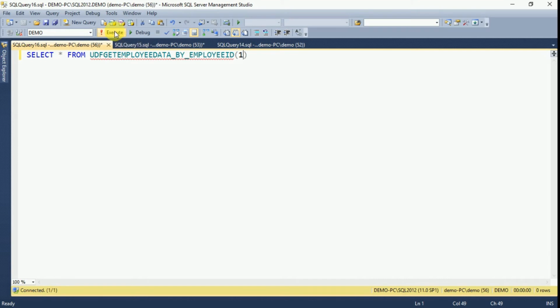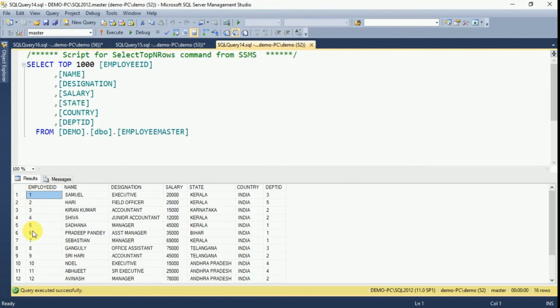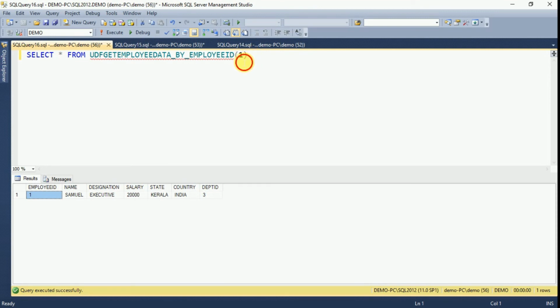Click on execute. So we are able to extract the data of employee ID 1. Like this, if I want to get the data of employee 7, we can pass the employee ID as 7, so that we can extract the data of employee ID 7. Like this we can create an inline table valued function in SQL Server, and use it like our SQL table.